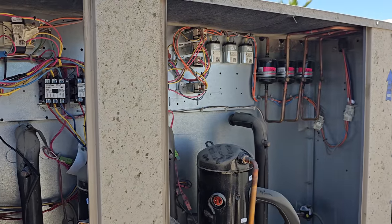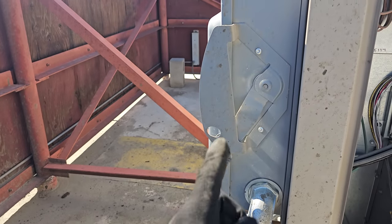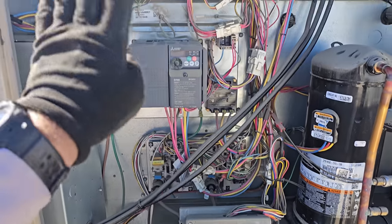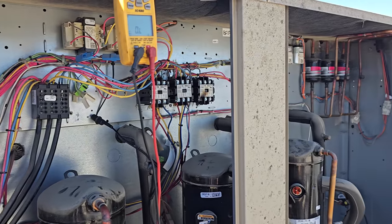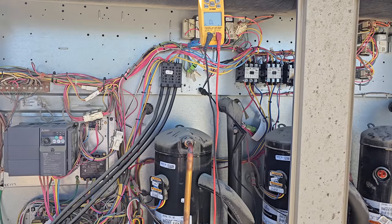So what we're gonna do is go downstairs and turn the main breaker on, then come up here and check power at the disconnect switch. I'm gonna bring my air blower up and blow this electrical section out real quick, and then we're gonna attempt to start this guy up and see if we can get the remaining two compressors operating for now.